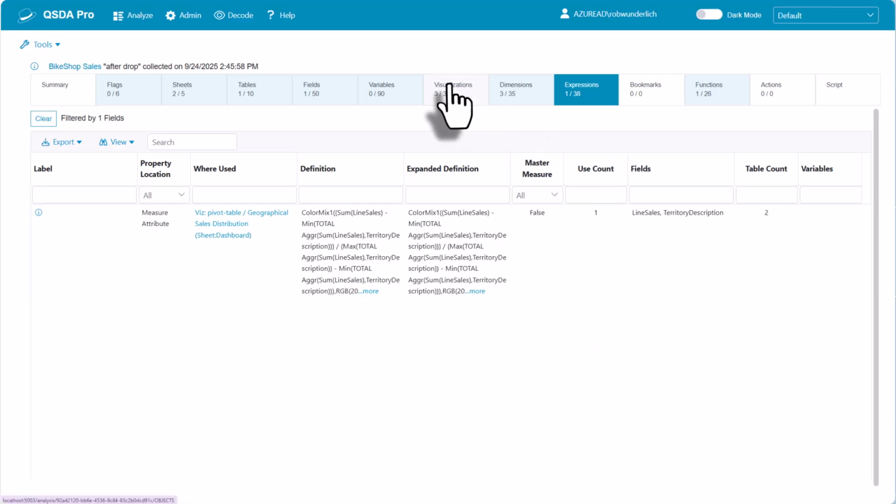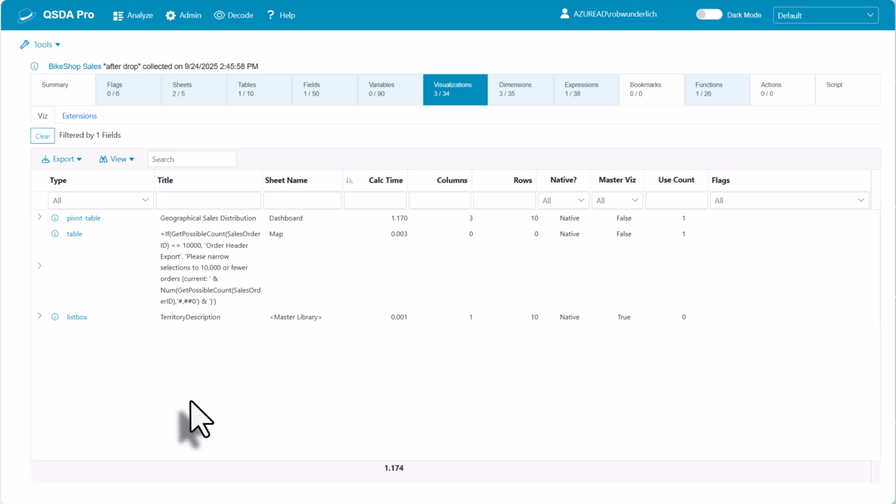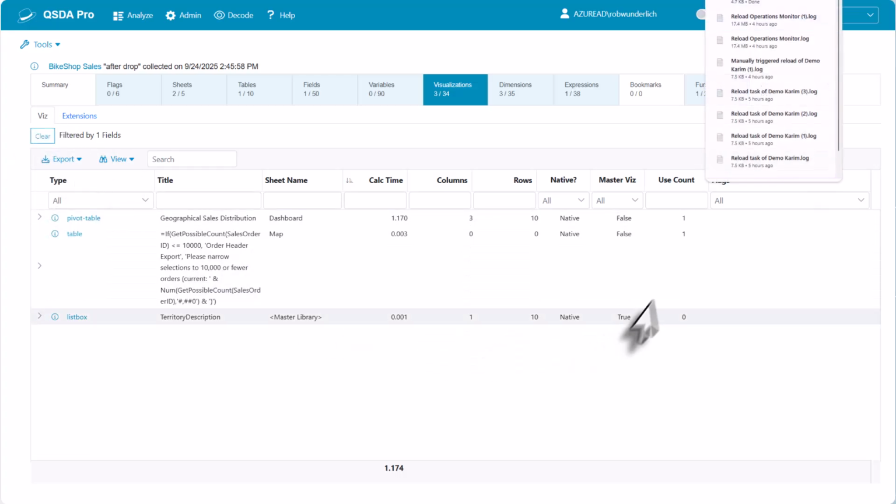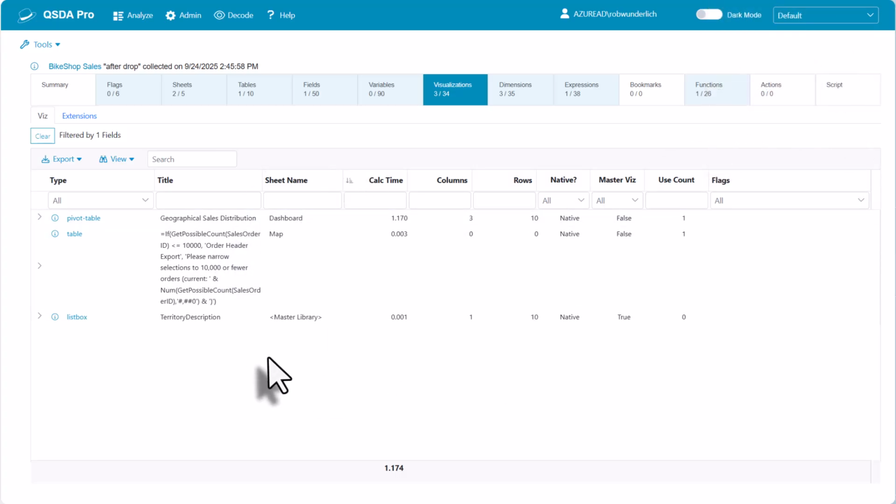And so what I may want to do from here is pass this information to somebody else about how this is used, or where it is used, and what has to change if we go ahead with the plan change. A convenient way to do that is to come to this filtered visualization page, or any filtered resource page, and use the export to export it to Excel. That'll export this filtered content into the downloads directory, and I can then attach it to a ticket or email it to somebody to answer that question. So that exports the filtered grid.